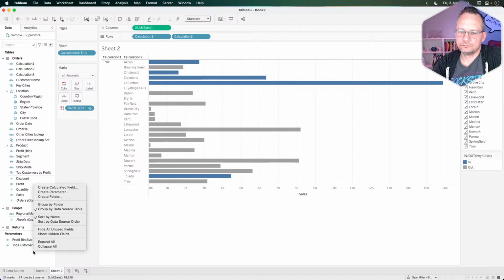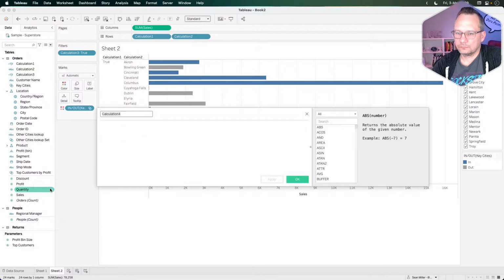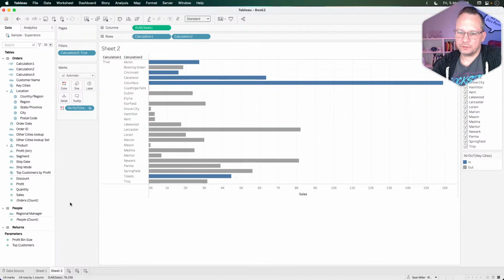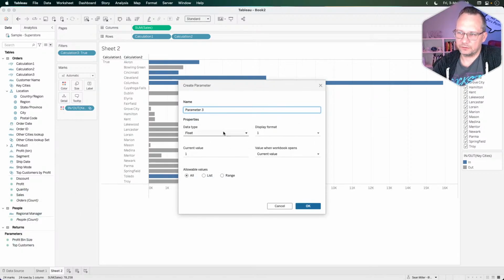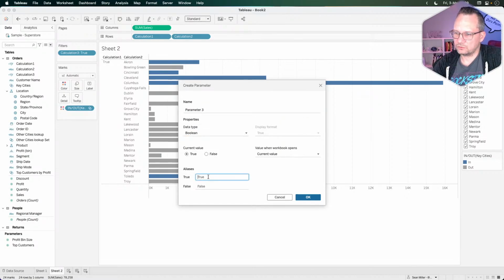Let's do the sort real quick. Let's figure out that, because we know how to do that. Let's create a parameter. It'll be a Boolean parameter because there's only two values. True will be key cities. This will be by sales.